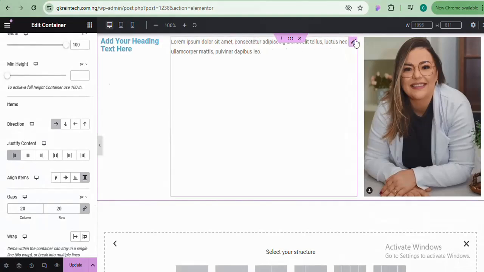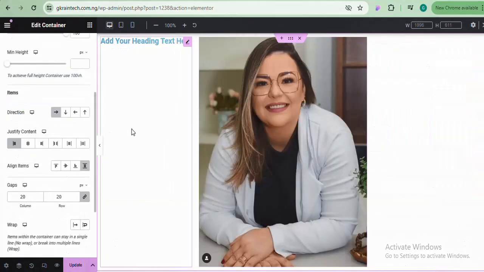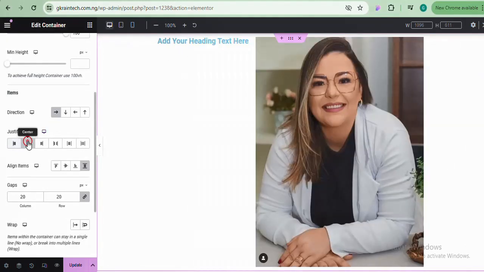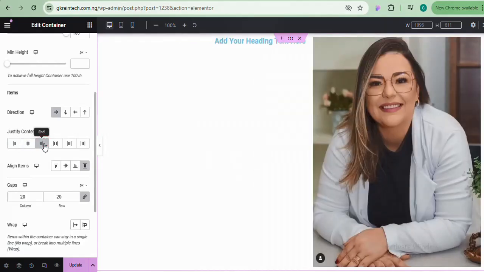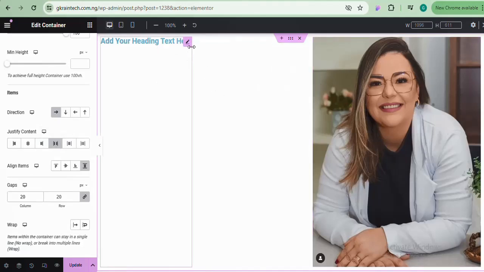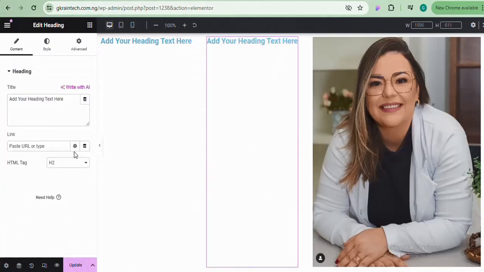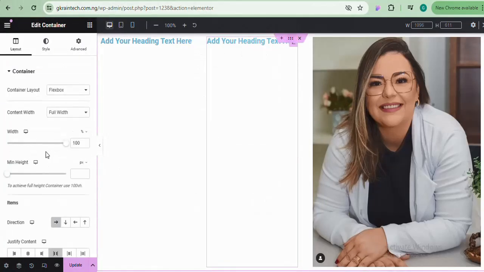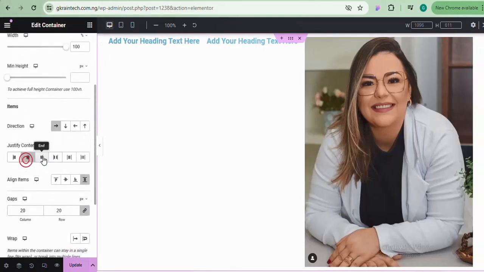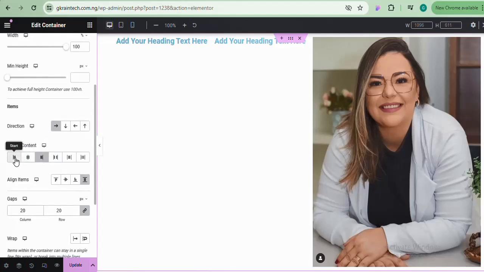So what I can do is delete this. Now that I have deleted the text element, if I center it, as you can see, it has moved to the center, and end here makes it move to the end. The space between is going to give the elements spaces. So let me duplicate this. I'll click on this container here, drag it down, and as you can see, and start.